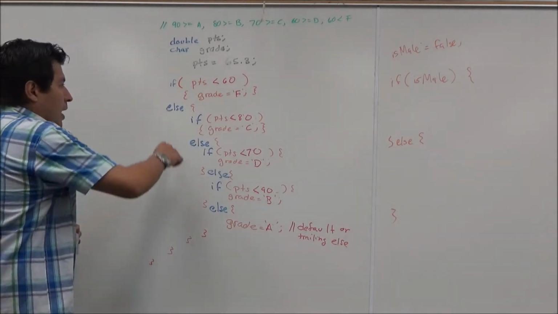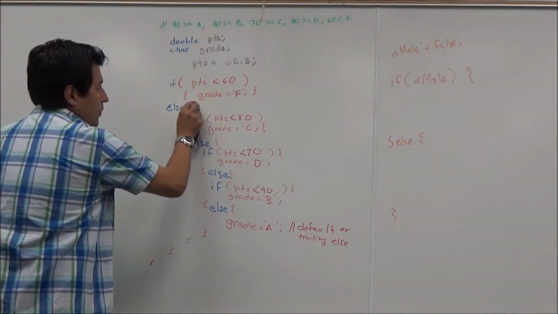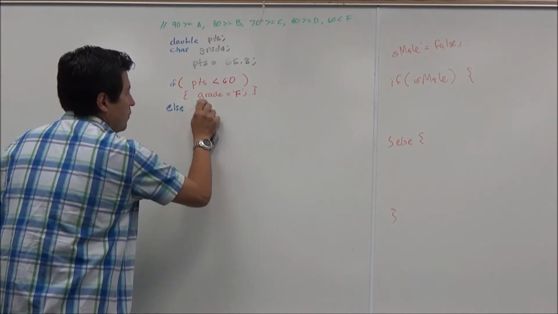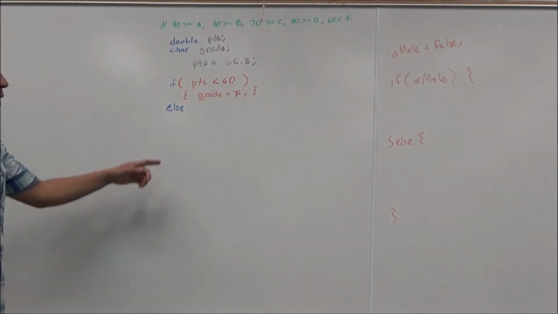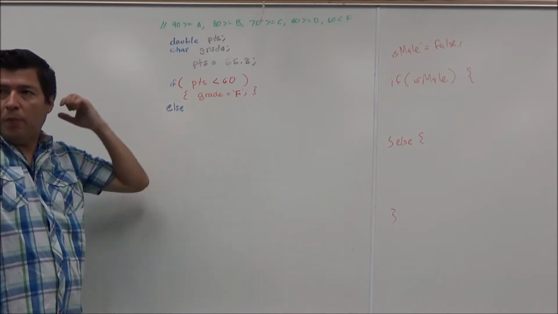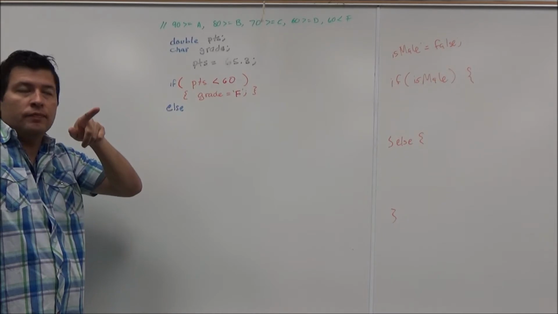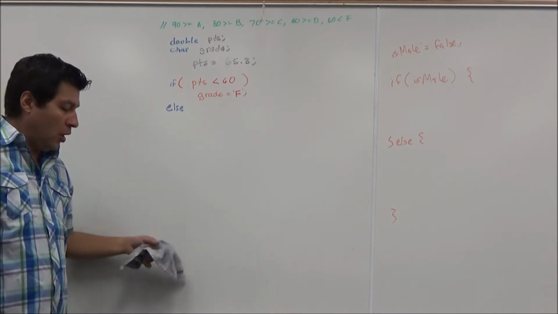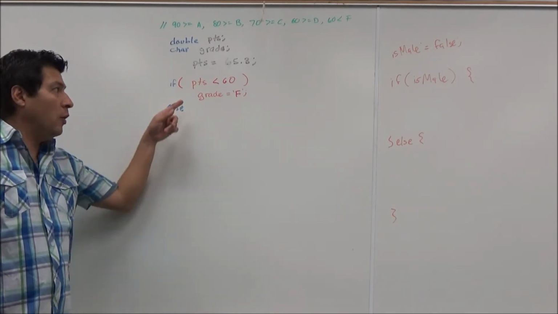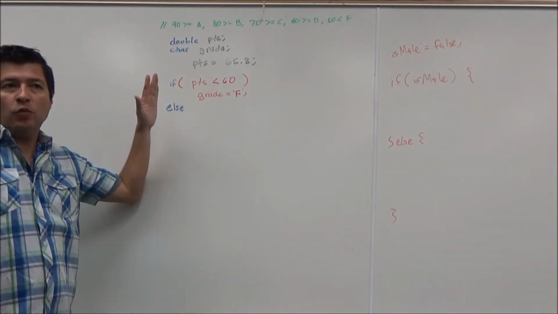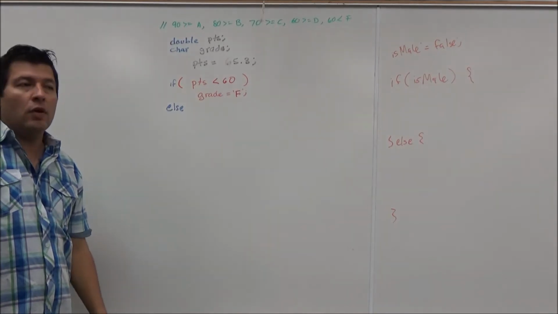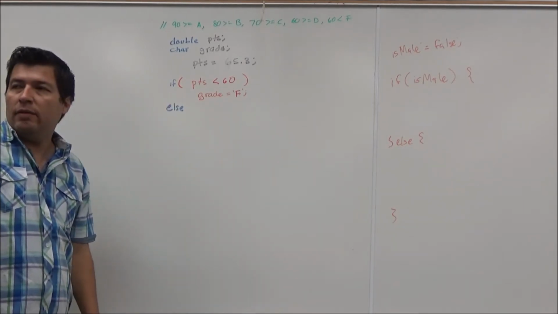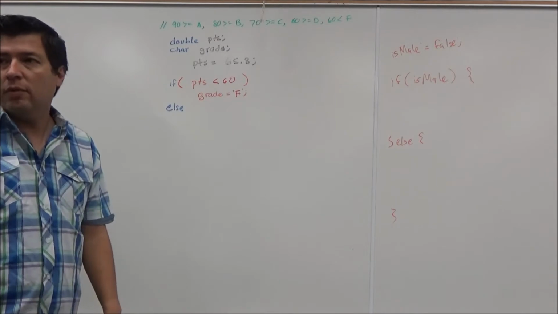Another way to simplify this, I don't know how many lines here, but I can simplify this. Oh, by the way, if your if statement or your else portion only have one line of code, you don't need to have the curly brackets. If you forget to put the curly brackets, the computer will compile, but it will only execute one line. And the rest will be just part of the rest of the program. So you might get weird results. So as a habit, put the curly brackets. Once you get used to this, then you can take them out if you only have one line of code.